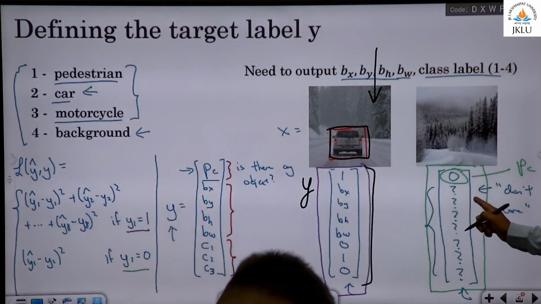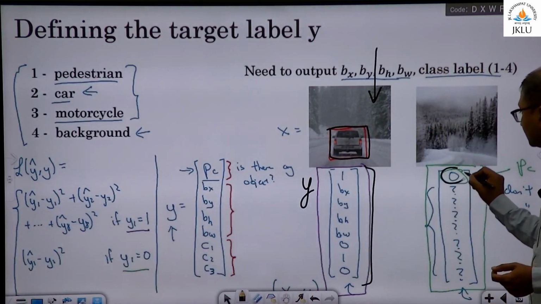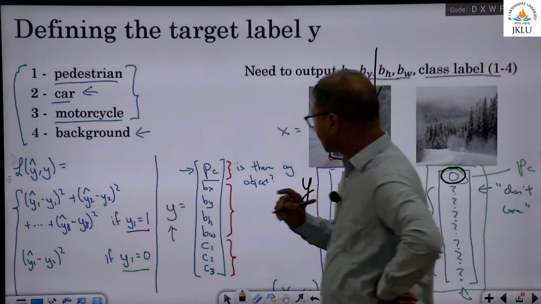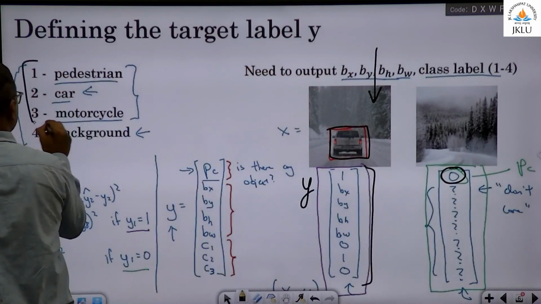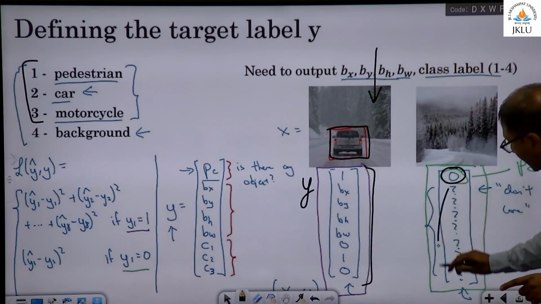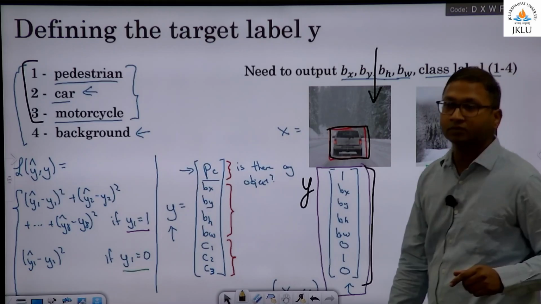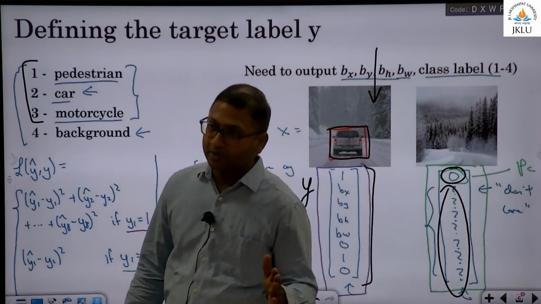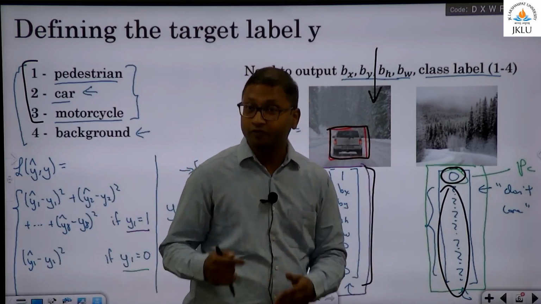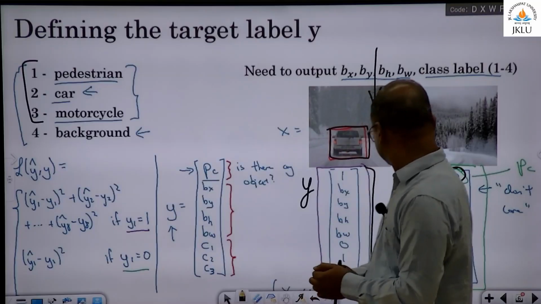This one is important here. Why is it 0? Because there is no object. No object means none of these three. So 0, and these question marks actually signify that whatever these numbers are, we don't really want to pay attention to them. Of course there will be some numbers, okay.